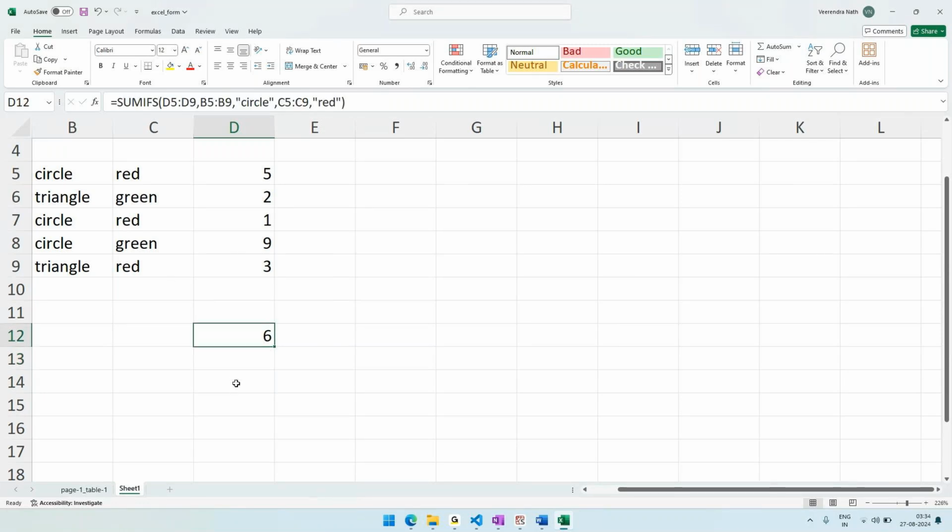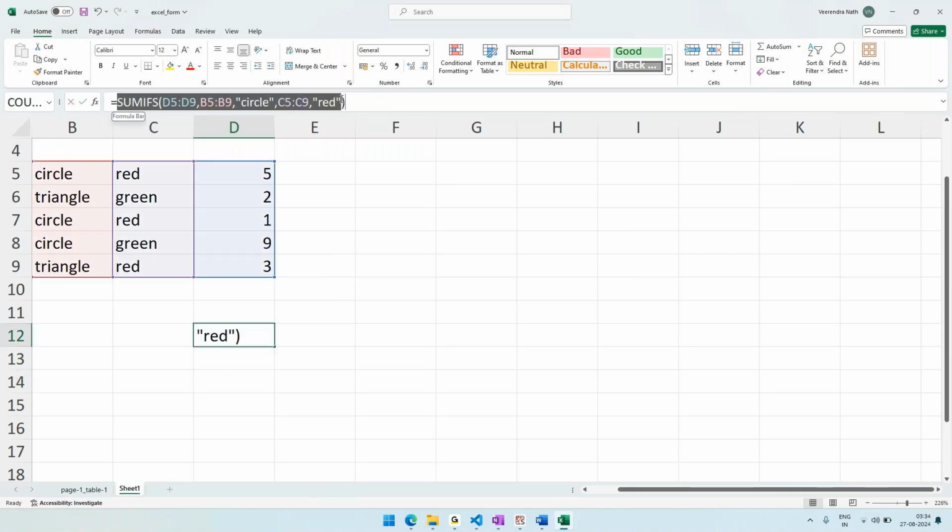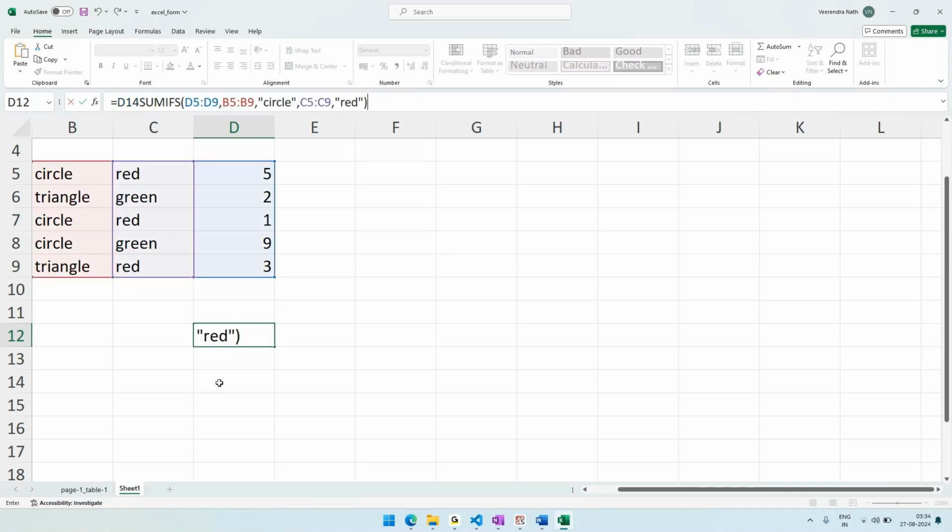In the same way you also have AVERAGEIFS. Suppose I copy this operation and keep it over here.